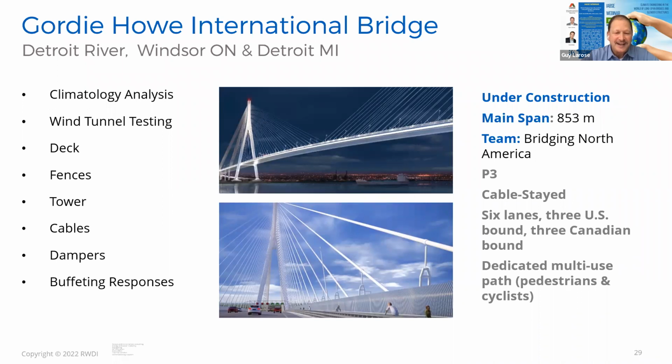It's a border crossing, so there will be cars that might be stuck there at the border for a little while. There are also going to be cyclists and pedestrians, and the idea is to protect the pedestrians from strong winds. So you see on the lower picture, there's a very tall fence planned for the structure. The question that was raised in this case is that, due to climate change, the risk of freezing rain events in the Windsor-Detroit area has increased quite a lot in the last 10 years and continues to increase. So the idea was to come up with a fence that would protect the users of the bridge, as well as prevent people from jumping from the bridge to cross the border.